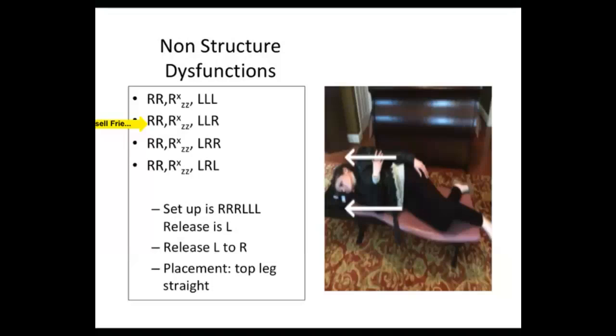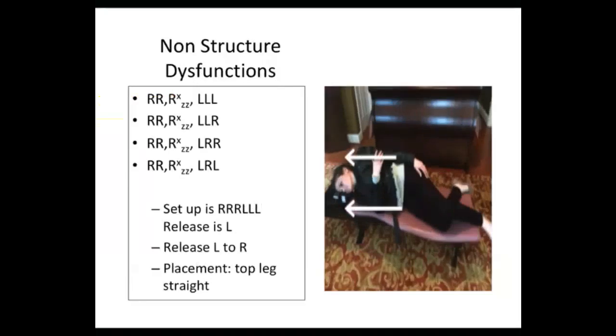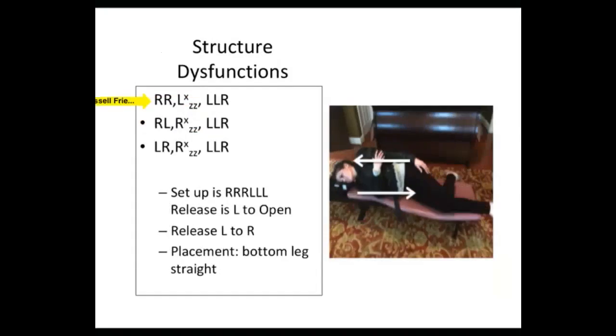Okay, I just want to say this one more time because we're gonna be done in 5 minutes. In this one right here, there's only one goal: to get the structure integrated. In this one, the goal is to get the neurology integrated and also bring the structures closer to center. That's not the goal of this one. This one is not to get these structures closer to center. You can't have both. You can't have move this left to right and move that right to left. You can't have that. That's structure. You can't move the hip right and left at the same time. It's a ridiculous concept. In these only, you want to integrate structure.